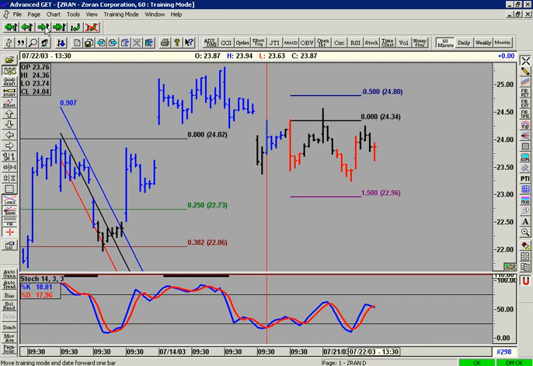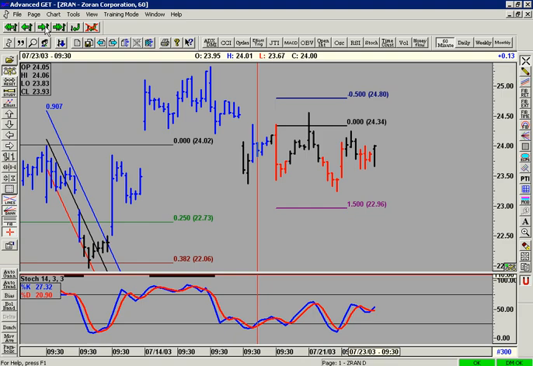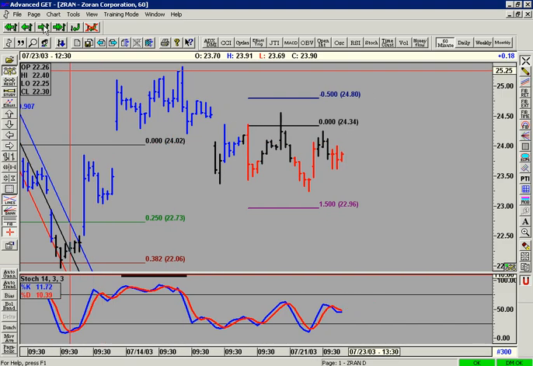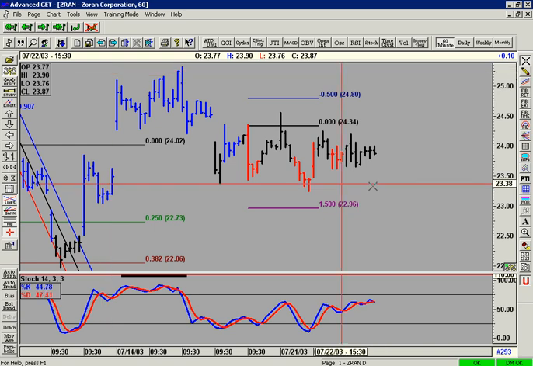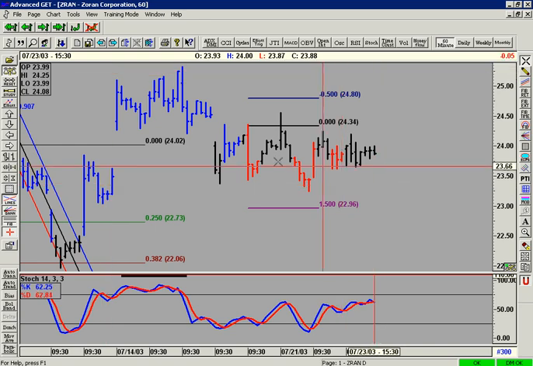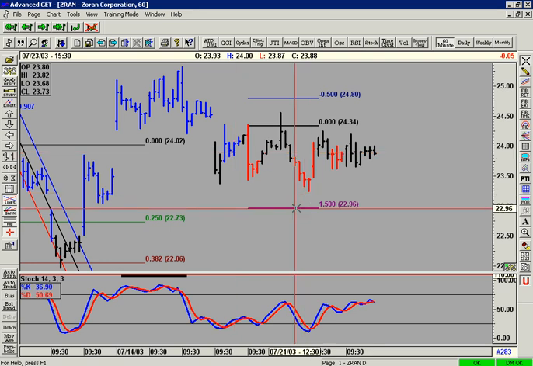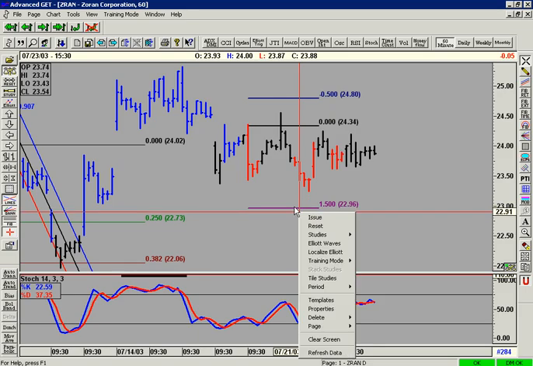And at this point, we've exhausted our 5 to 7, 8 bars or so of a time stop. We would just say, okay, we're not really trending in this market. We're just getting a whole bunch of noise as we meander sideways. And this is where we stand as of 3:30 today. That's correct. We were never triggered to short the market in this situation here. So currently there is no XTL possibility in the ZRAN.